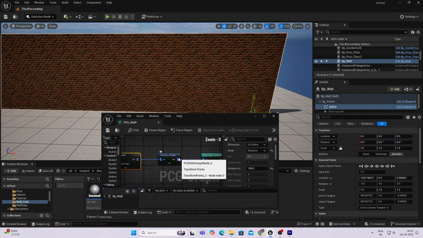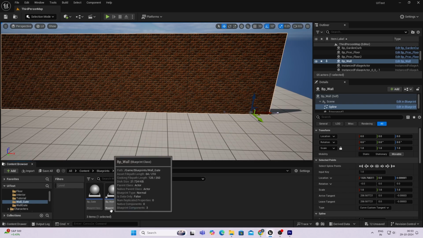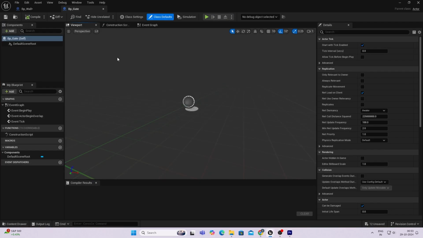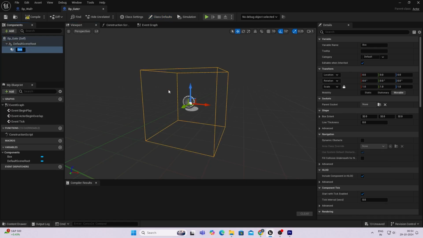Let's move on to creating the gate. For the gate to work, first thing we need to do is open the blueprint BP_gate which we made, and I'll add a box collision, and that's all we need to add.